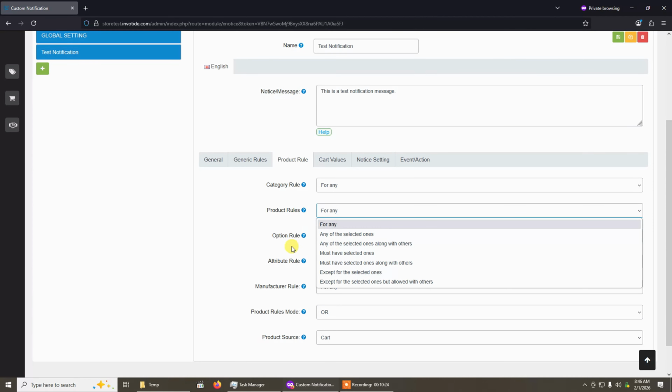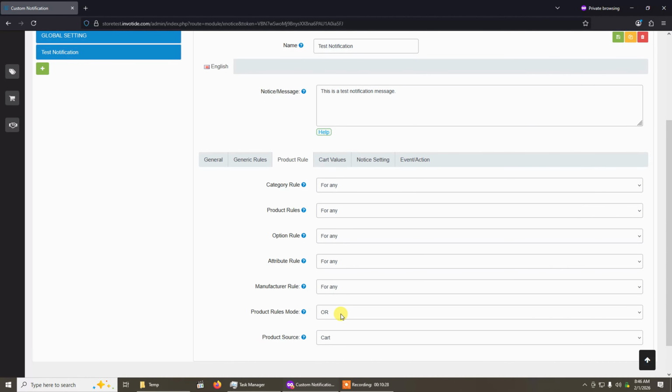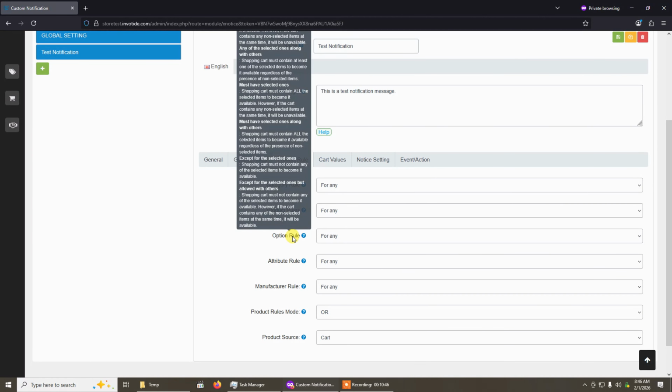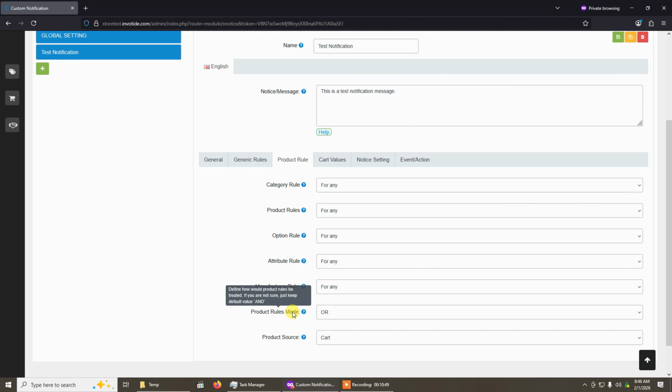We can use these rules to define that. Currently, the default is the message will show for all the products. So any product we add to the cart, it doesn't restrict this message from showing in the storefront page. But we can use this product rules section to restrict when this message will show based on the product we have added to the shopping cart.